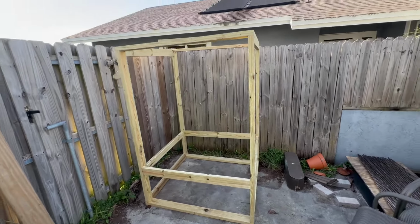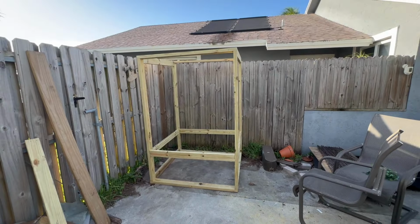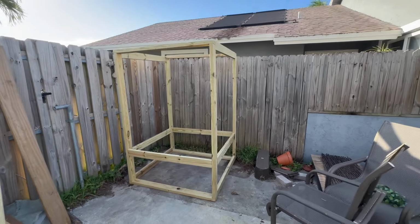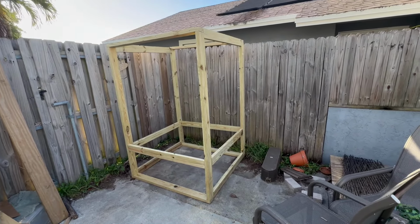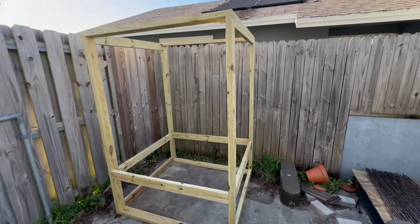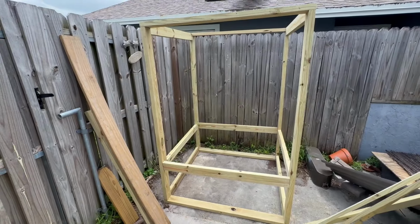keep the critters out. The frame is done, and in my opinion, that's the hardest part. So tomorrow we'll start adding on the screen, make the door, and add everything else. All right, see you guys tomorrow. All right, guys, it's the next day.